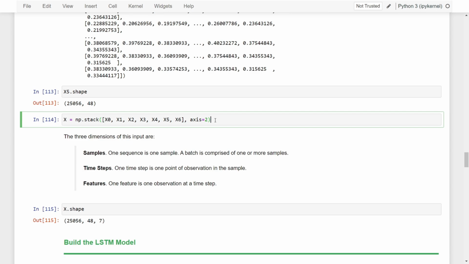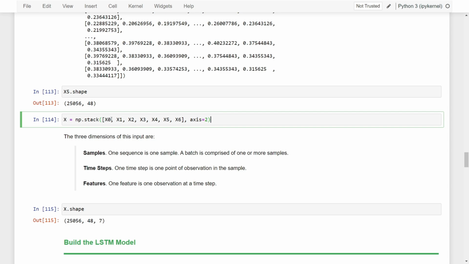The next step is the most important step, in order for us to transform it into a 3D format required by the LSTM layer. What we've done here is to use the NumPy stack, that is to stack each of the features into this X array, with axis equals to 2.